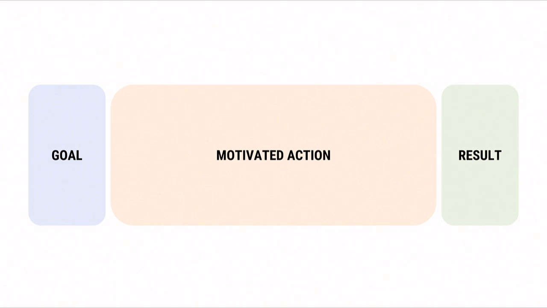For example, I'd like to lose 10 pounds. I'd like to sleep better. Or I'd like to finish a half marathon. They recognize that in order to accomplish this goal, they need to encourage a pattern of motivating actions so that the user achieves the result that they desire. Let's drill into these motivating actions.